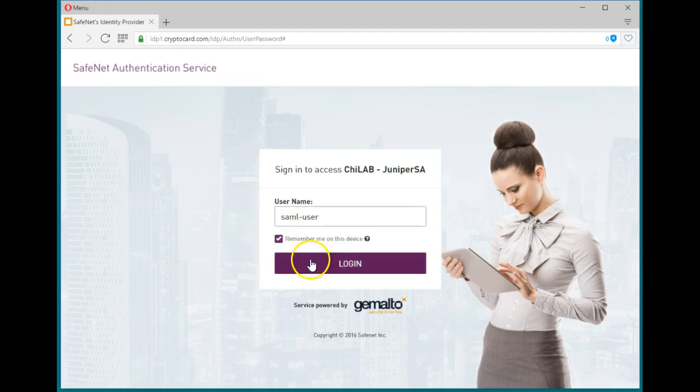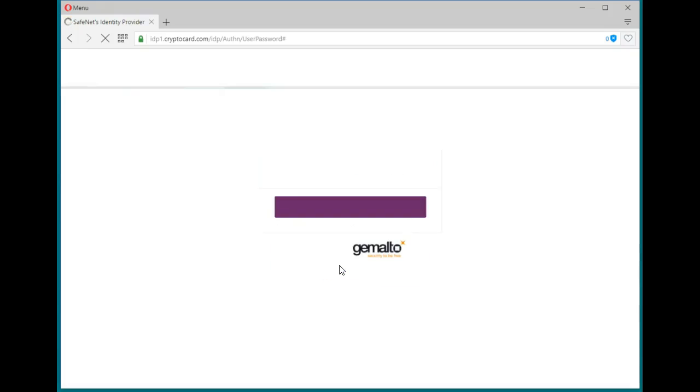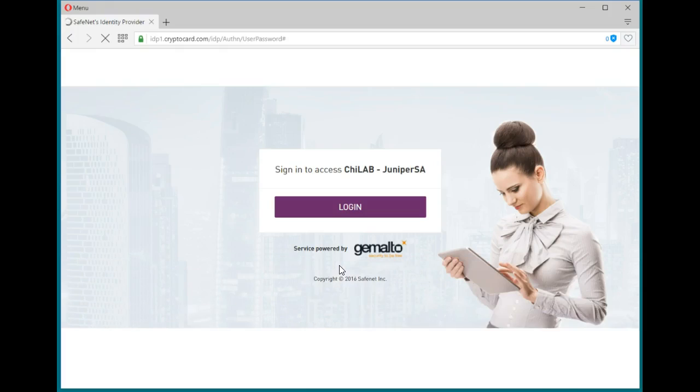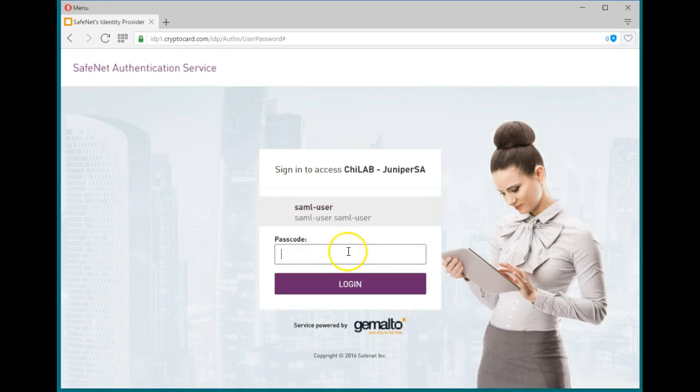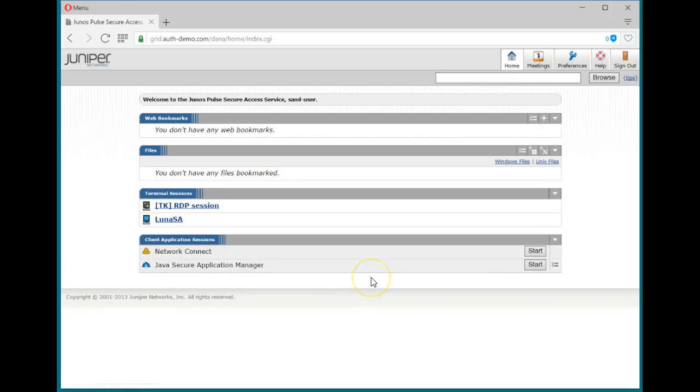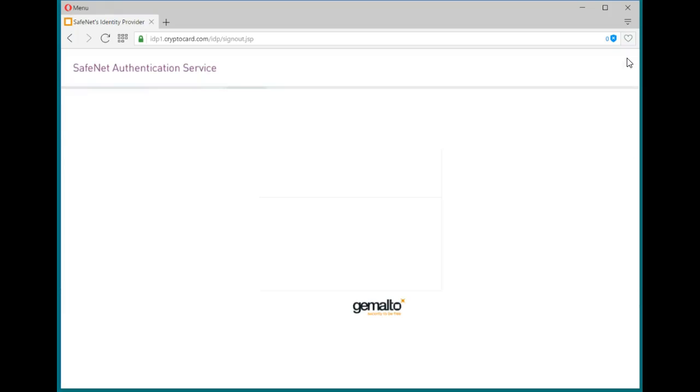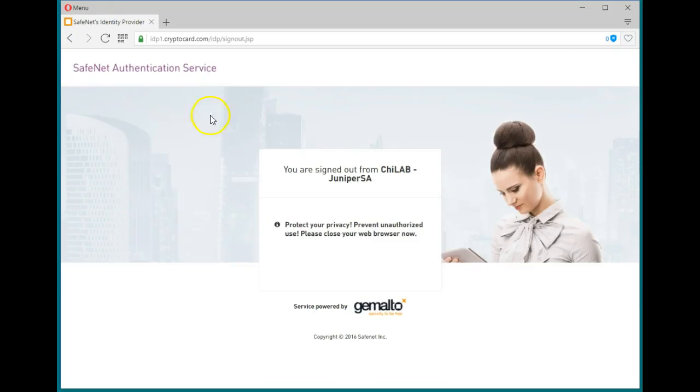I type the username and select remember me on this device. I will create another video where I'll show you some advanced usage of context-based authentication, how we can create a policy on what the user experience should be if we know what computer he comes from, what source IP address he comes from, and where he tried to authenticate.